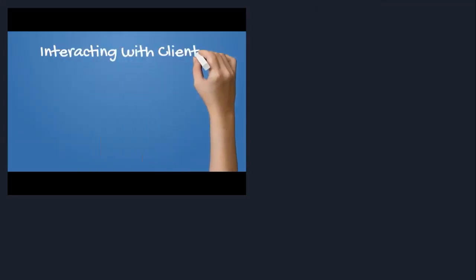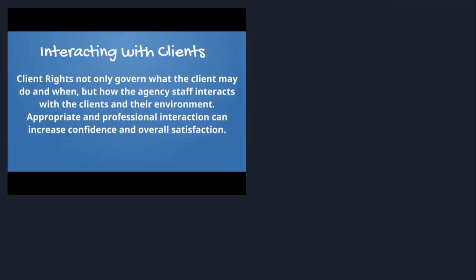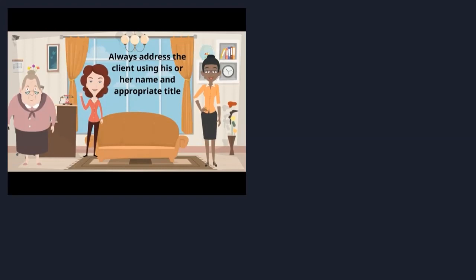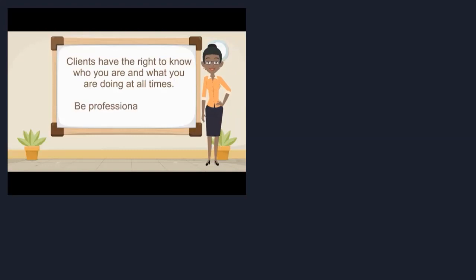grievances known without fear. Client rights not only govern what the client may do and when, but how agency staff interacts with clients in their environment. Appropriate and professional interaction can increase confidence and overall client satisfaction. When you're in a client's home, always address the client using his or her name and appropriate title. Good morning, Mrs. Smith. Clients have the right to know who you are and what you're doing at all times.